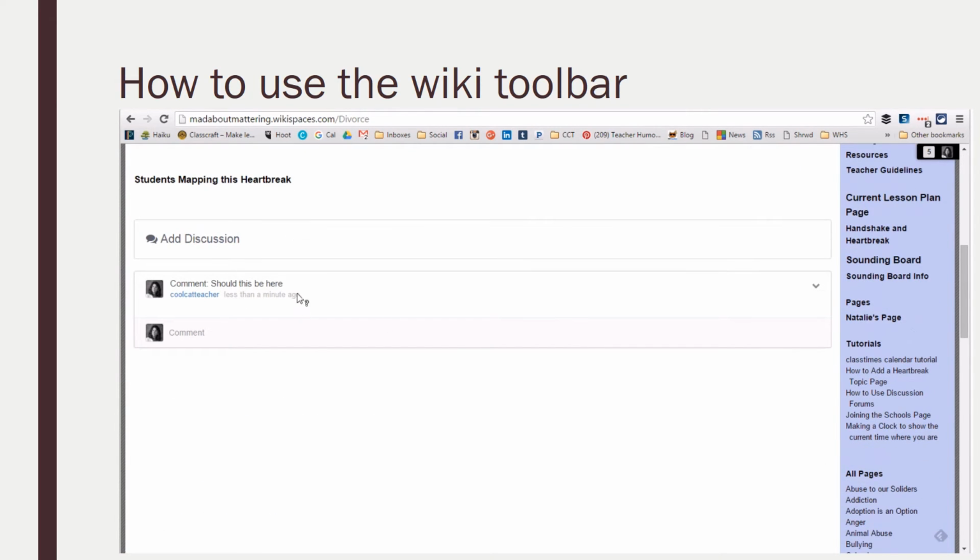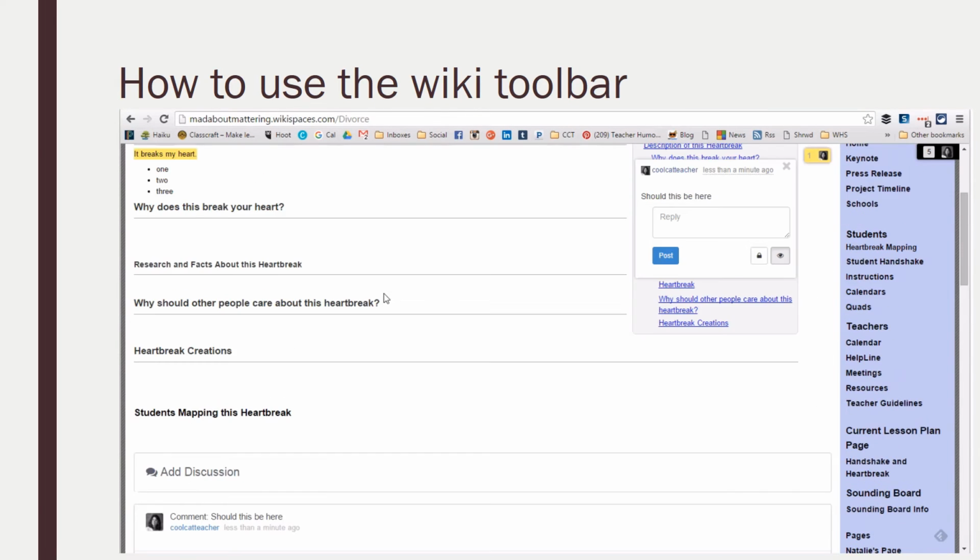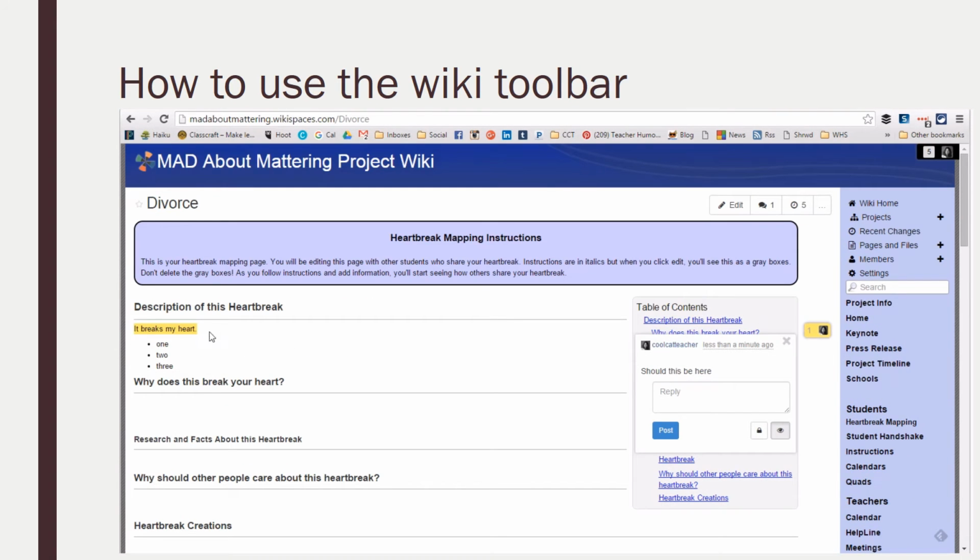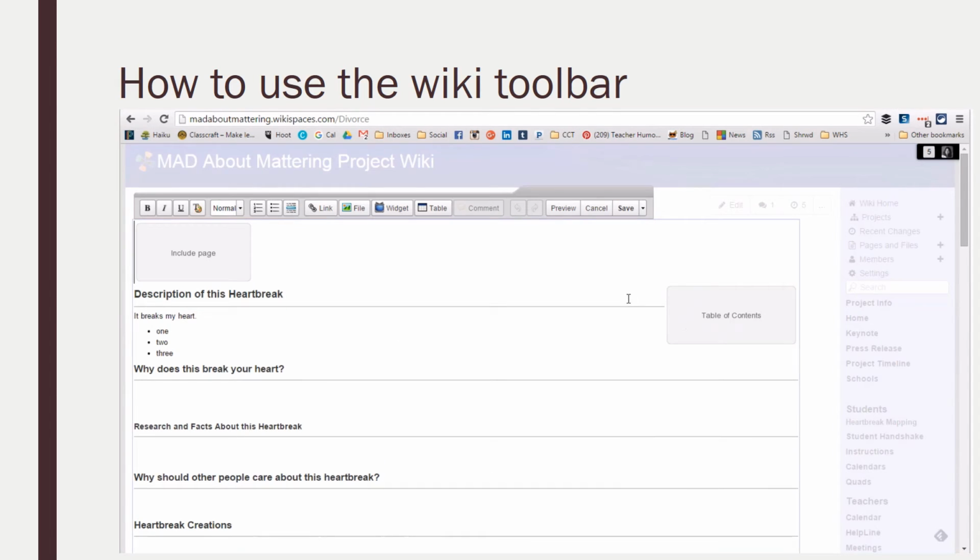It also shows up at the bottom in discussions, but the nice thing is it's attached to little pieces of the page. So as you're talking about, is this a good link or is this not, then you can do that. Now, once it's on the page, people can reply to it by just hitting reply and post. So it's kind of like another way to have discussions. It's called comments, and it's very useful for you and your partners.